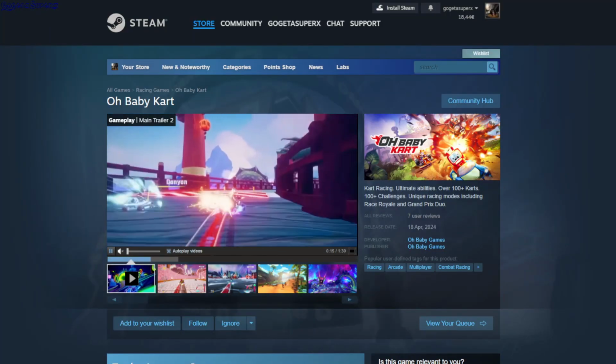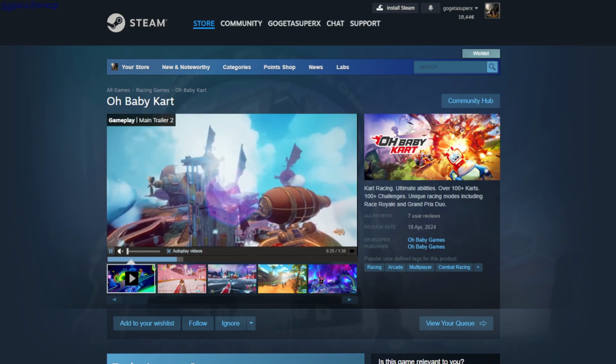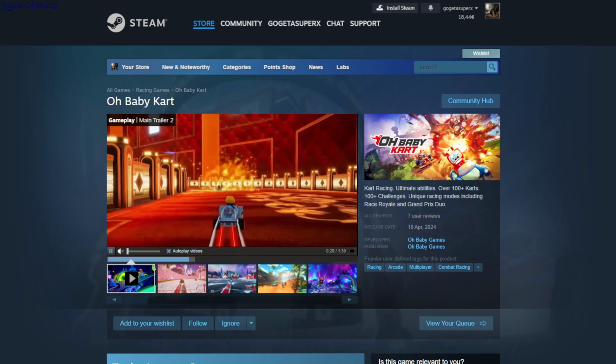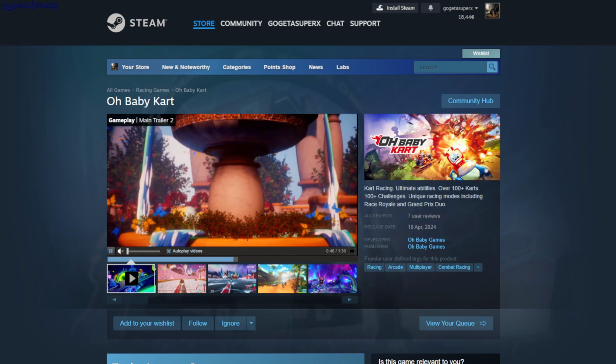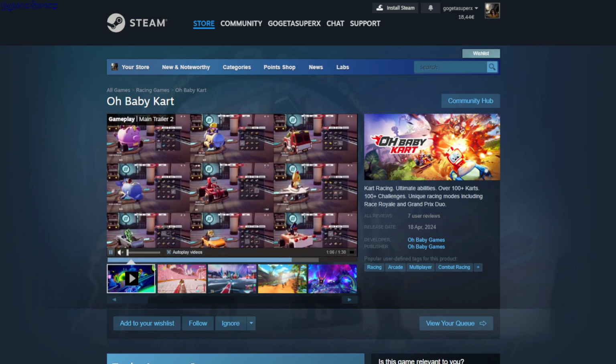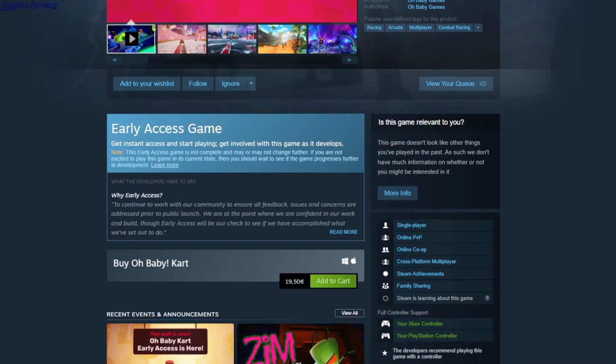Oh, Baby Kart. Okay, so it's a racing game, like PvP probably, or you can probably also play against bots, and there are power-ups and points that you can upgrade on the track and shoot them to sabotage others. It looks fun, and there's also lots of different customization. It's 19:50.